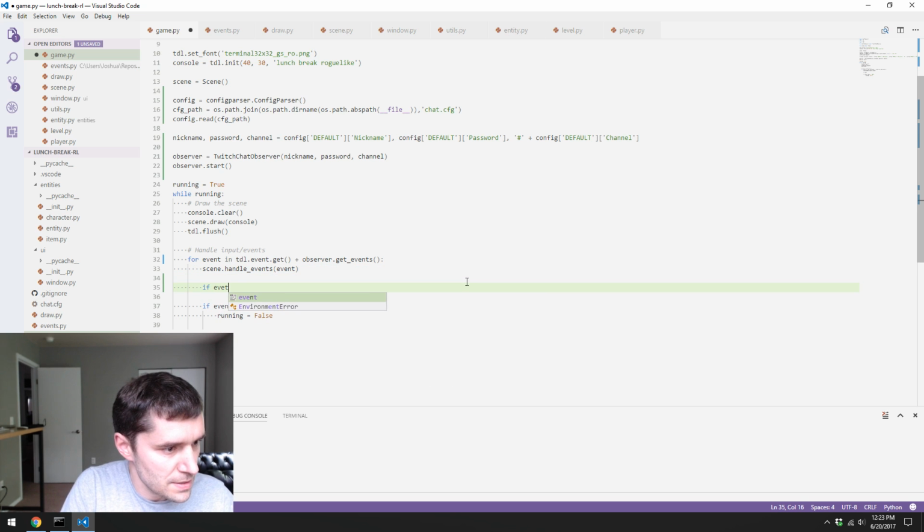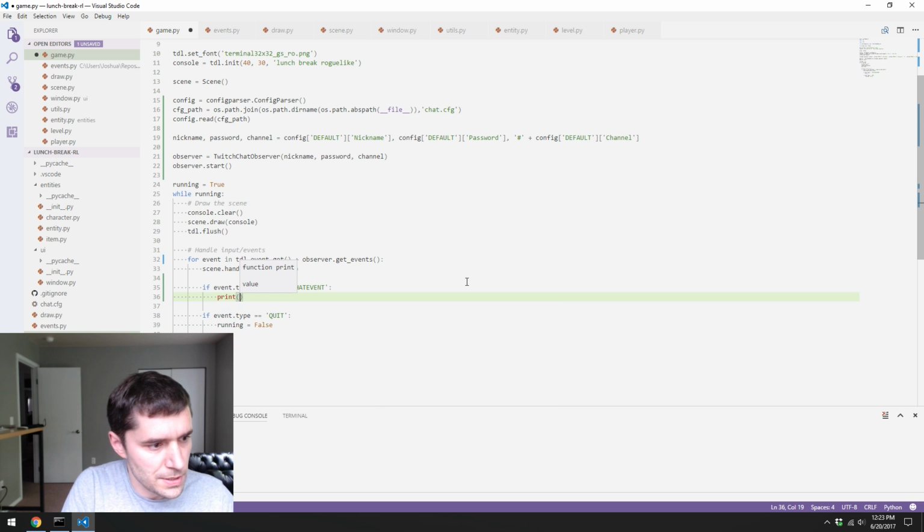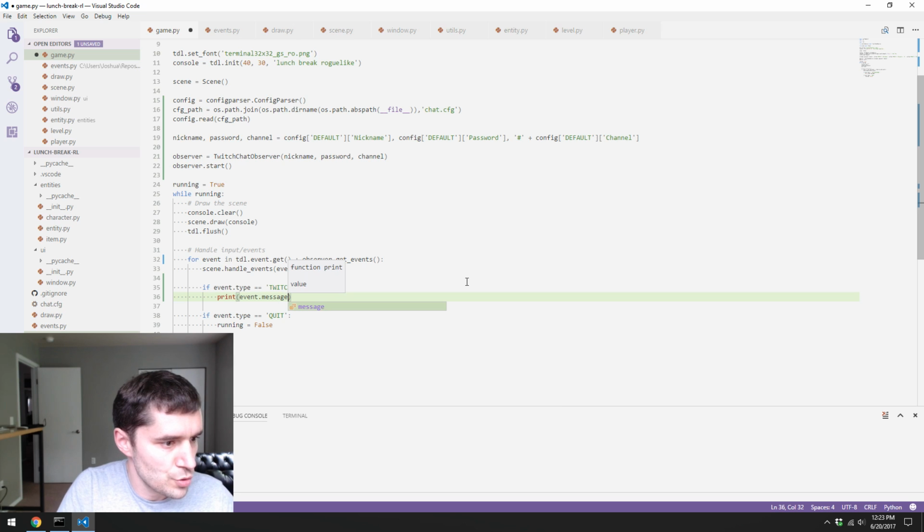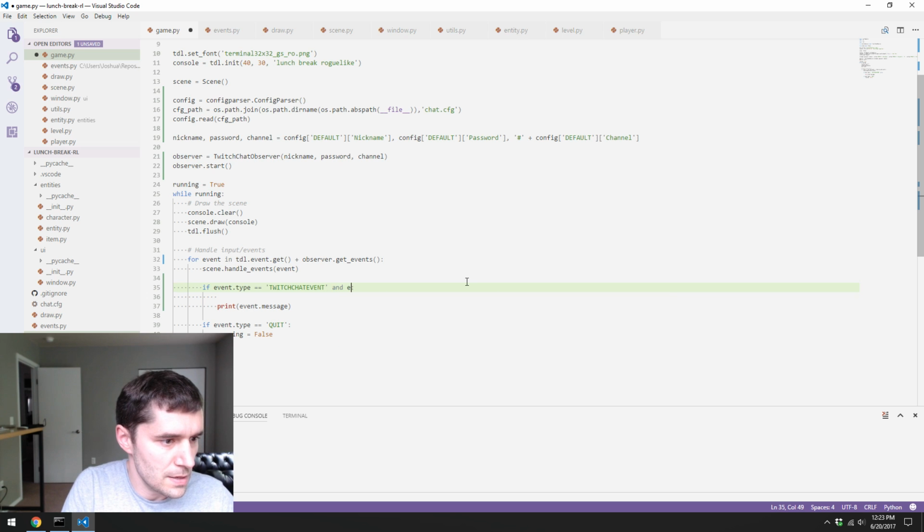if event dot type equals Twitch chat event, print event dot message, and event dot command equals priv msg.